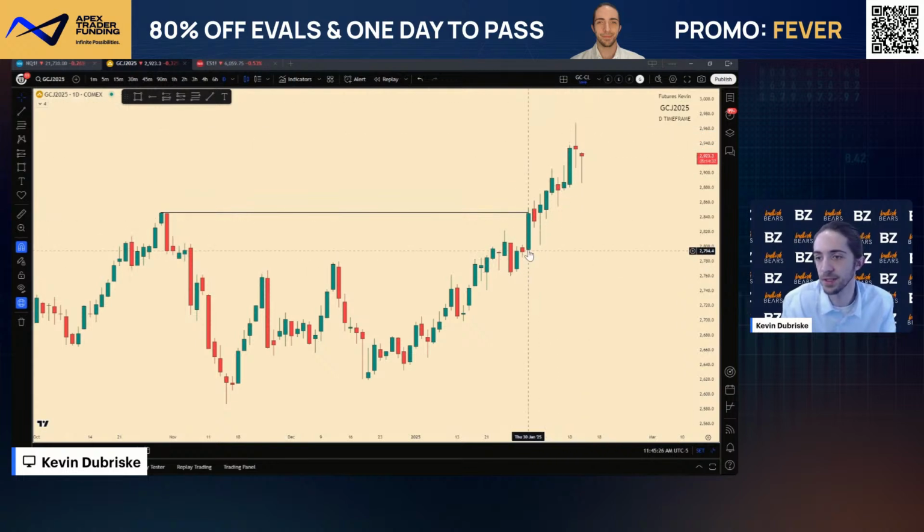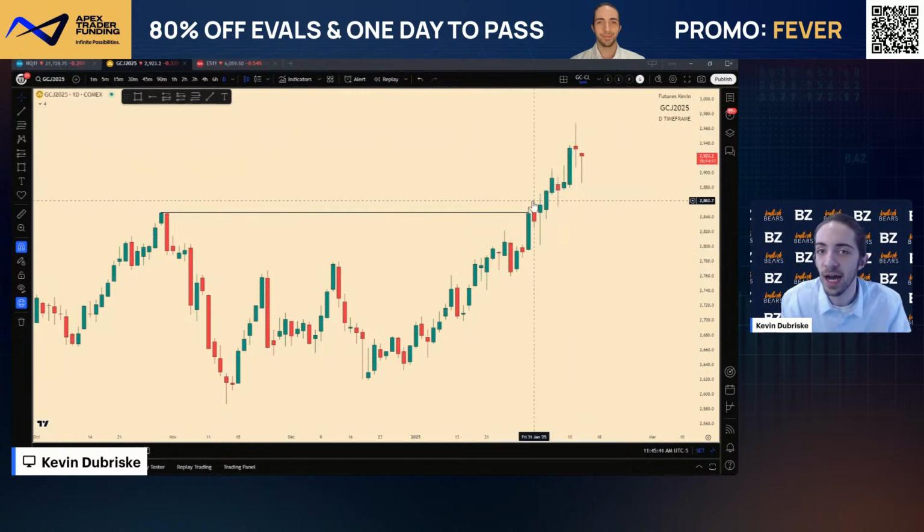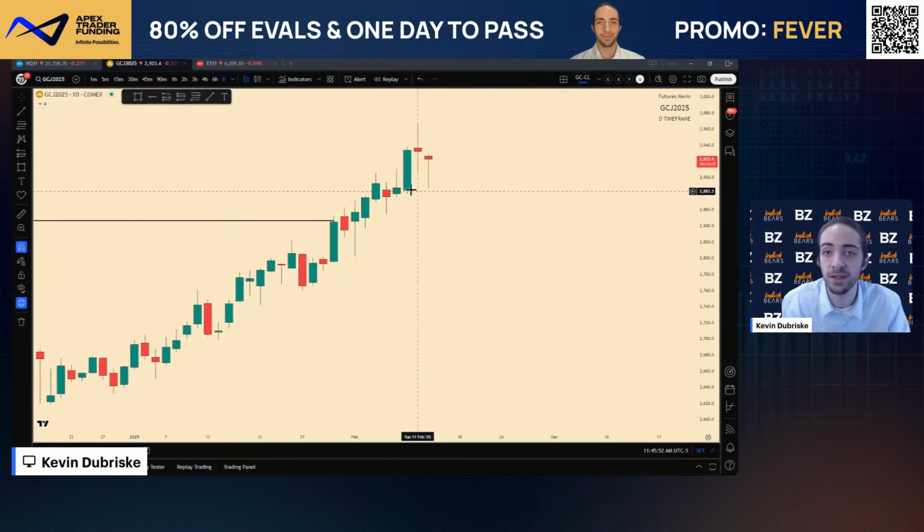In the past, this is January 30th, so we could use our measurement tool on TradingView. In the past 8 trading days, because we're on a daily time frame, 8 bars would be 8 trading days. I see that we didn't make an all-time high only once. Out of the past 8 trading days, it was only this one candle right here. Even this day, right here on this wick, we made an all-time high, and then we pulled back. Here we made an all-time high, very strong candle. Next day, all-time high, we pulled back.